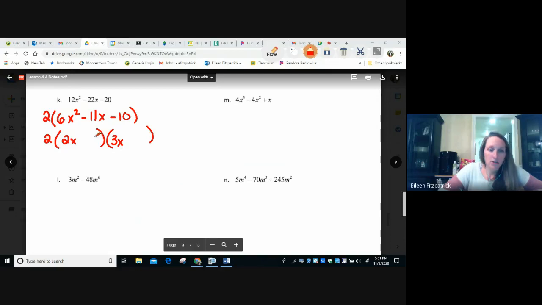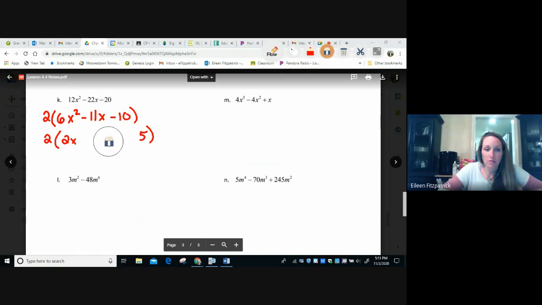All right, let's try. I'm going to purposely do this wrong. I'm going to do a 2 there and a 5 there. So the first two terms will multiply to give me 6x squared when I FOIL, and the last two terms will multiply to give me 10. I need a middle term of negative 11. To get that, I have to multiply my inside terms and my outside terms, that's 10x and 6x, and add them. There's no way to take a 10 and a 6 and make an 11. So that means I have to flip-flop where I put my 2 and my 5.